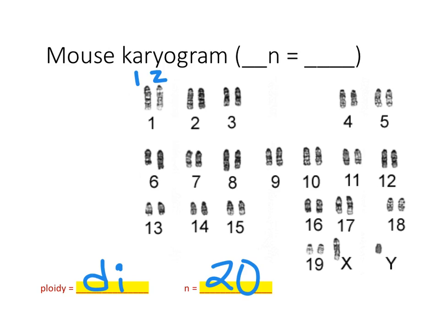And where do we see that in humans and many organisms? There are haploid cells. Oh, gametes. Our sperm and our eggs are haploid. They have one copy of each chromosome. And that's why fertilization is necessary, because that's how we get back to diploidy. Half of our chromosomes, 23, come from the sperm, another 23 come from the egg.